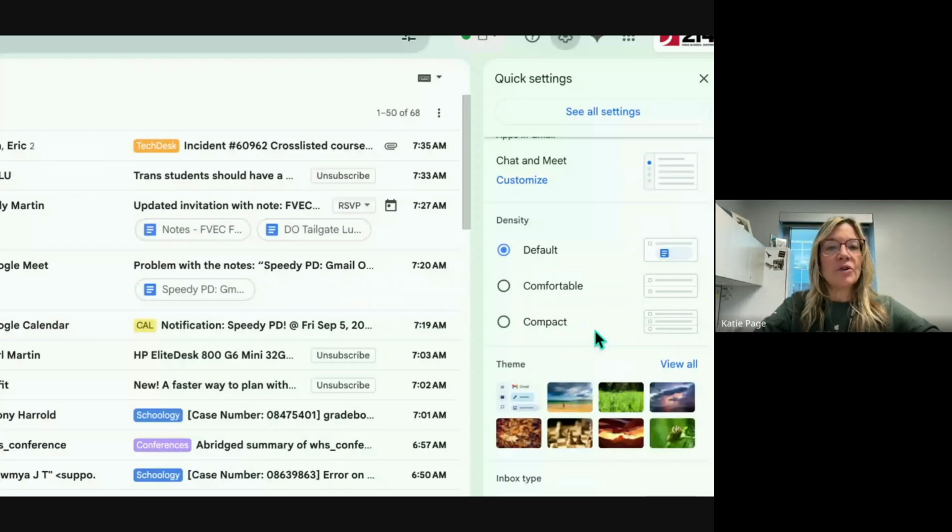Now, one thing I will show you on the side here, if you click on settings, you'll see some quick settings over here. And there's a couple of ways to customize your inbox immediately. The default looks like this: comfortable, you can see, and then compact. I can show you what this looks like on mine.